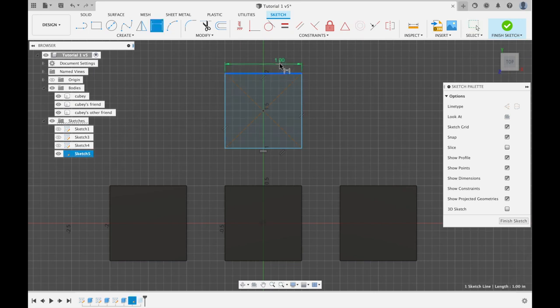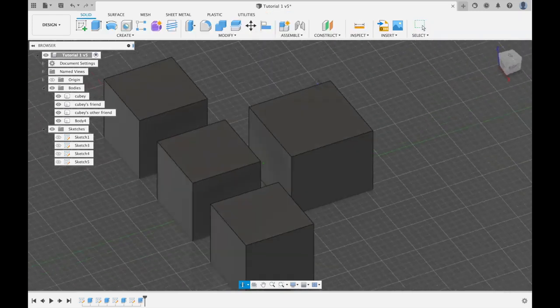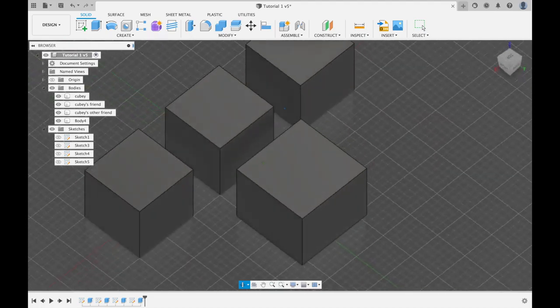We could say that we wanted this to be 1.2 inches instead of 1 inch. Obviously, now we're a little bit off center, but that can be fixed by just clicking and dragging. Now, if we press Finish Sketch, it will automatically do that same exact extrude function, just with the new sketch.